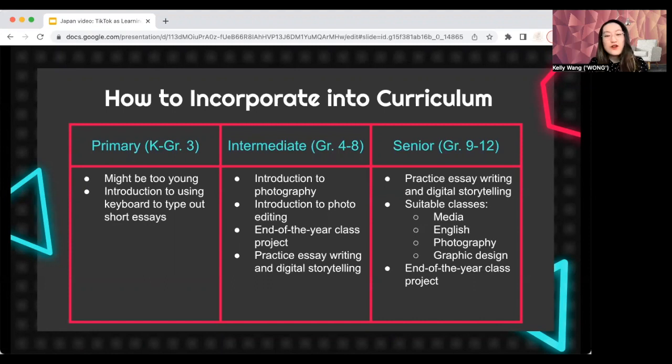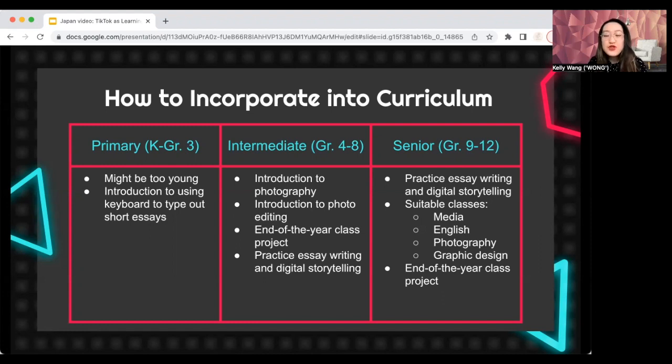Both of those softwares and functions are available within Instagram for free. It can be an end of the year class project where students can complete a fun activity or assignment and then have that posted into the class account, which can be privatized and only allow parents to see. And it's just a great way to practice essay writing and digital storytelling for all students, including seniors.